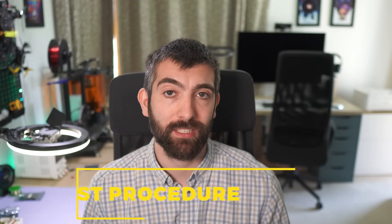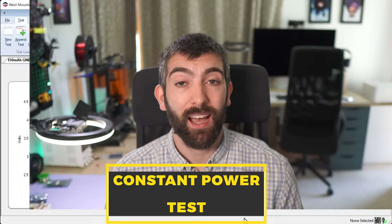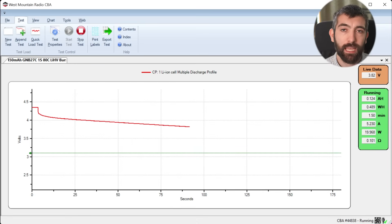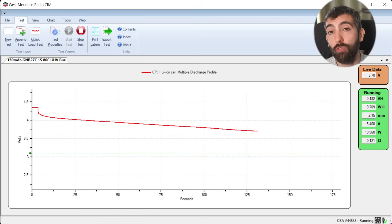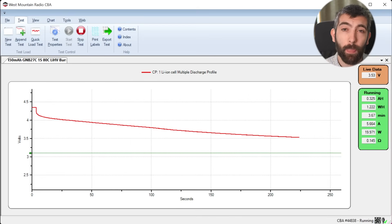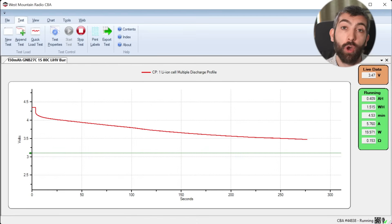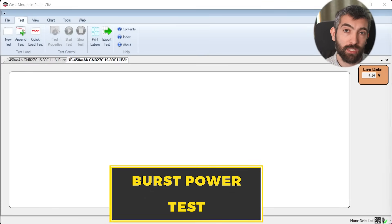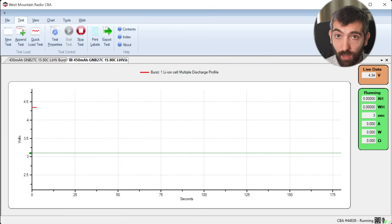Now that we've looked at the test equipment I can tell you a bit more about the test procedure. I did two different types of tests on these batteries. The first was a constant power discharge — I discharged the batteries at constant power all the way down to 3.1 volts per cell. The power level I chose for this test is 3.7 volts times a 12C discharge rate, so that discharges the battery all the way down to 3.1 volts per cell in about 5 minutes, which corresponds to a 3 to 4 minute flight if you're only discharging down to 3.5 volts per cell. The second test was a burst discharge test, which again started with a constant power discharge, this time at a slightly higher level — 3.7 volts times 15C discharge rate for 48 seconds — getting the battery down to 80% full.